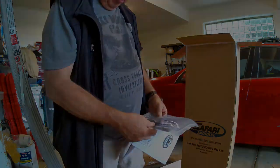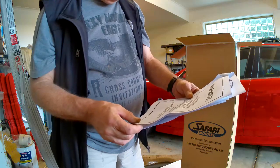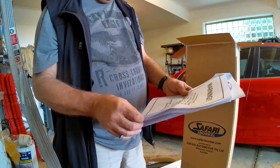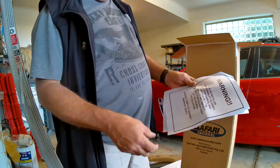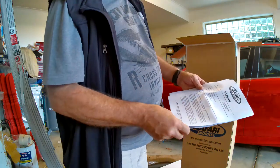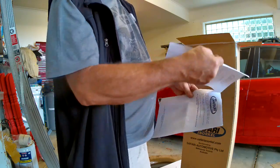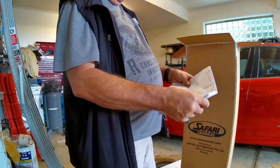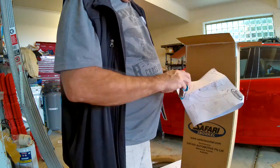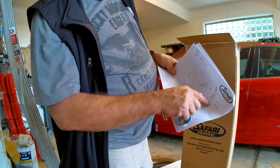We've got a parts list on the front with brackets and amounts. There's a warning on the second page: 'It is the installer's responsibility to verify all components and particularly the template are correct before starting any part of the snorkel installation - take the template against the snorkel body.' The instructions say approximately 220 minutes, and you need an 89 millimeter hole saw, sensor safe sealant, and a step drill. The drawing has all the parts numbered - item number one is the snorkel body.